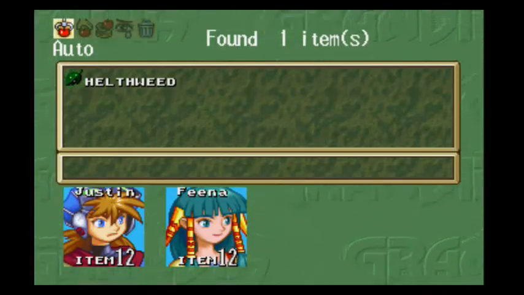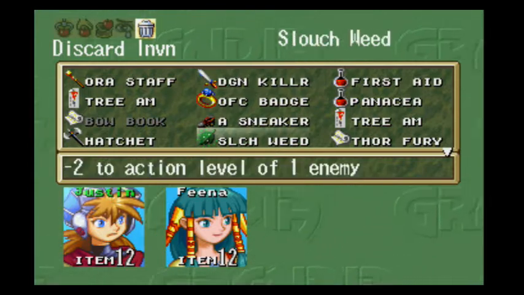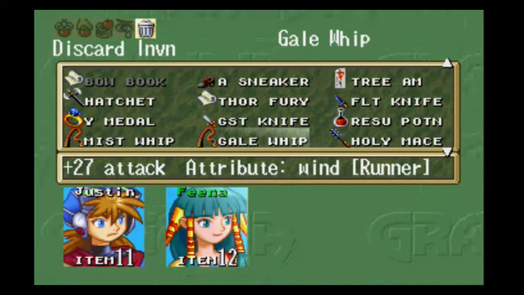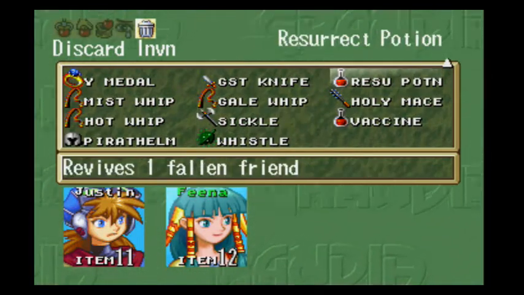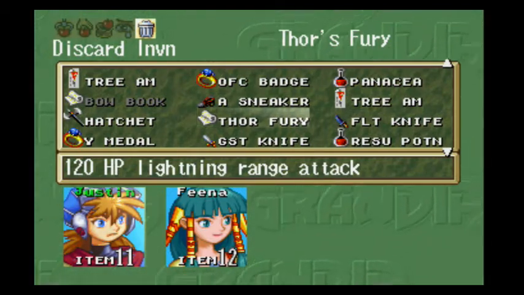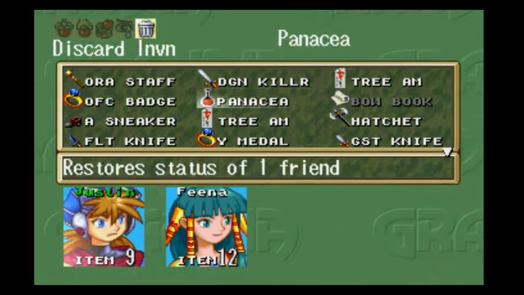Alright, there's one item. I'm just gonna use that right away. Oh, crap. That's useless. I don't think I'm ever going to use that, but I'll hold on to it. Oh, Torrent's Whistle. It removes sleep from the party, so it could be useful, but... Eh. I guess I'm going to drop the Thor's Fury. I definitely don't need a First Aid anymore.